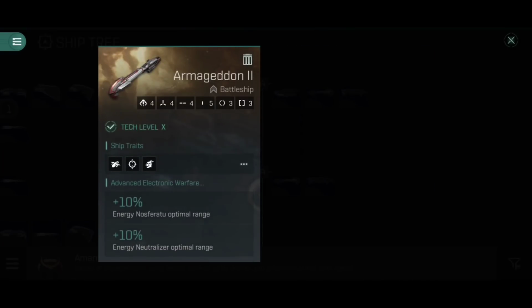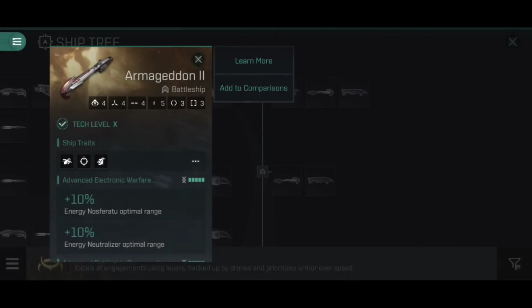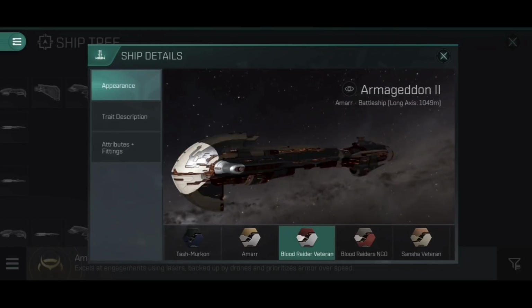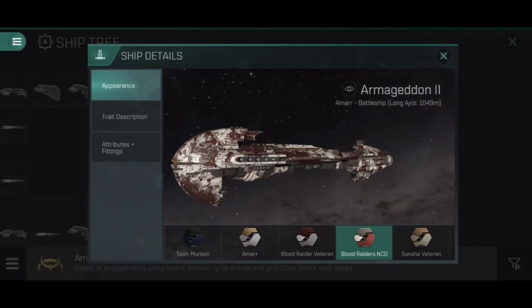Now, the Armageddon 2 itself, this is a really cool ship. As I said, the fact that it is a drone ship, I think, is going to make it popular anyway, plus the fact that it gets some really cool skins and nanocores to it.